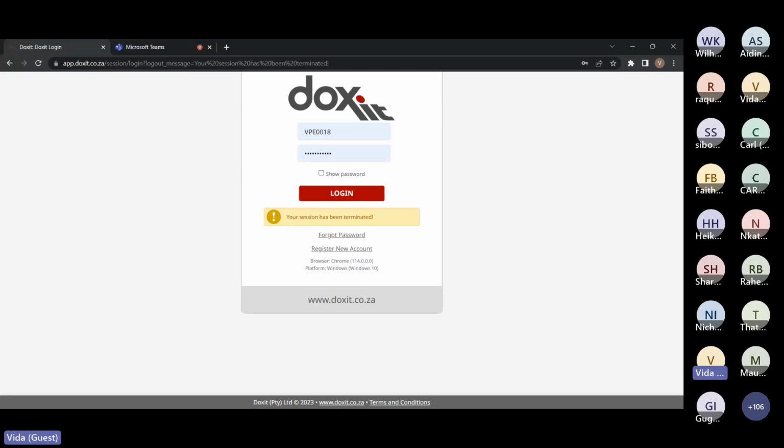So that's your password. Again, it's not like eLeader where I can forward you your login details and you have to reset it. You have to do this upon registration. If you forgot your password, you can click on Forgot Password, which is just below it, and it will take you through the steps on how to reset another one. If you didn't receive a registration link, please send me an email or a WhatsApp afterwards so I can help you.